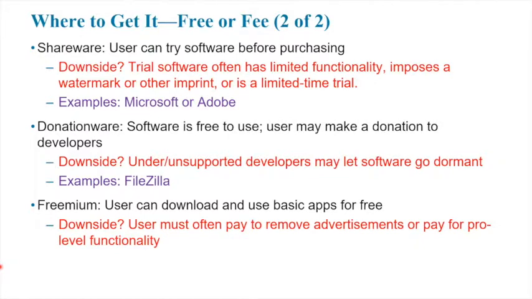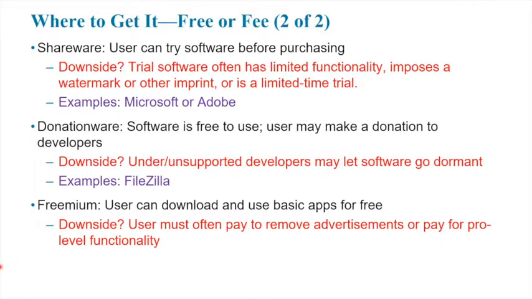Shareware is a purchasing scheme where a user can try software before they buy it, usually for a trial or limited period. Of course, the downside of this is that a trial sometimes has limited functionality, not the entire functionality of the software. Sometimes it will put a watermark or some other sort of label on the finished product showing that this was made with the trial version.